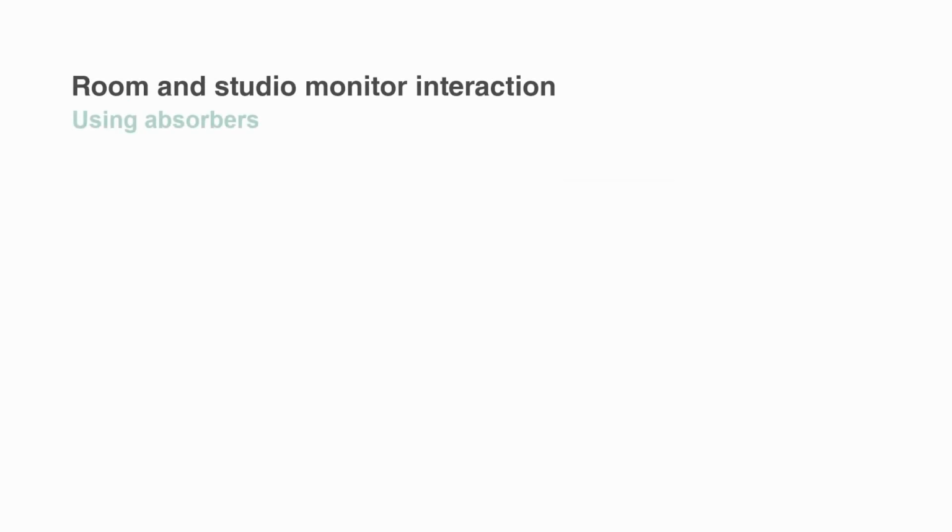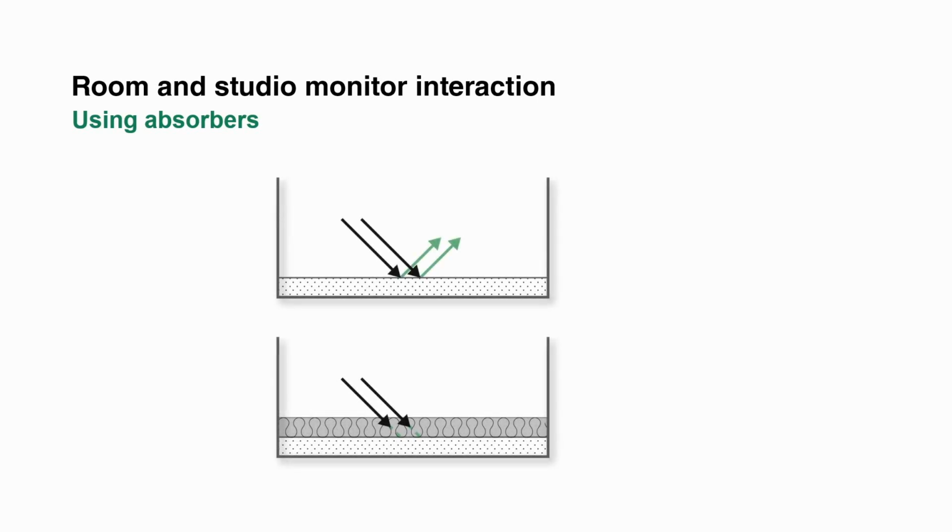So a way that we can combat this is to add absorbent panels around the listening position. A common approach would be to add absorbent materials to the left and right, immediately either side of the listening position, to add a cloud overhead, and just start to reduce those early reflections that are coming back into the listening position. This is something that's very, very easy to do, and the amount of absorption can be increased over time and gradually used to tame those reflections down, so that you experience a much more direct relationship between yourself and your monitoring.